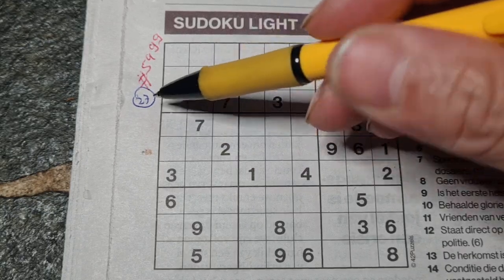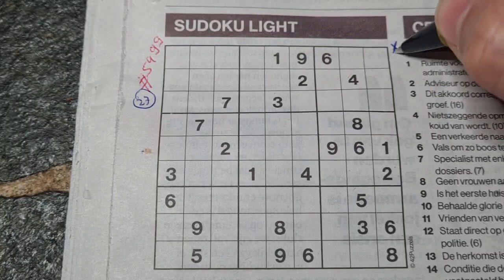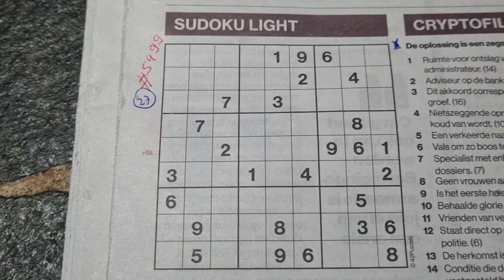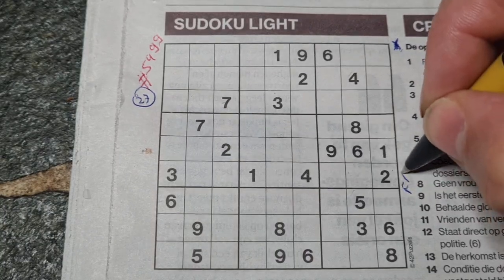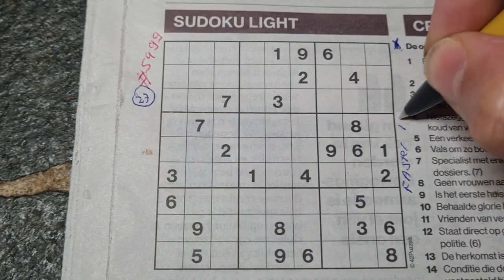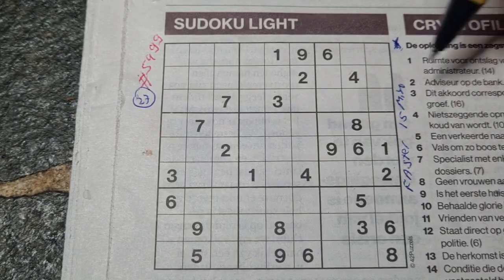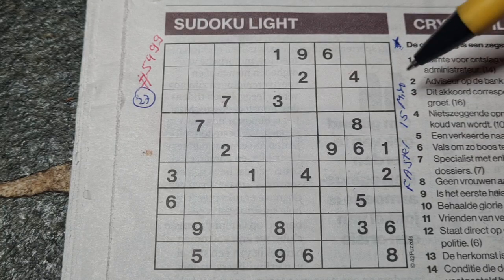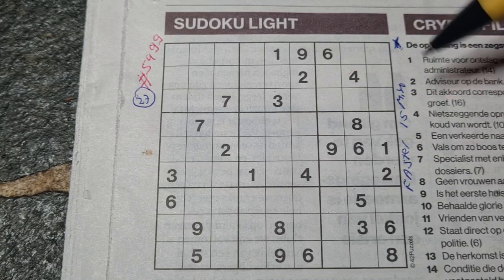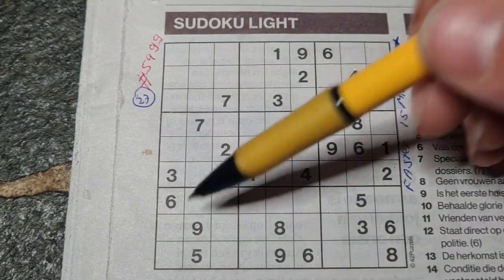But for 27 printed digits, if you compare with the 1 star, 2 stars, 3 stars, and the 4 stars Sudoku in the additional, it will be a 1 star. For 1 star, I need to be faster than 50 minutes. Well, we'll see if this is really a 1 star. Almost 3 minutes past. Alright, so let's get started. Let me scan. Which number can I pick?